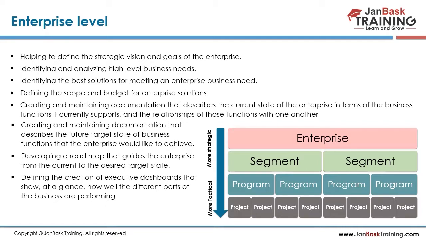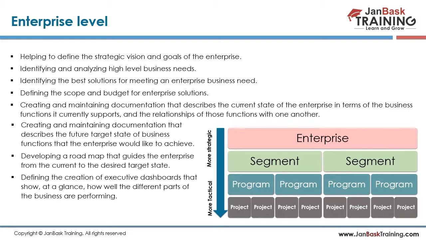Any organization at a high level has an enterprise that further divides into multiple segments. From the segment levels, we have some programs that are ongoing, and on every program, we have some projects. This is how a company usually works. At a high level, you have different segments. By segments, one might be working in the financial world, the other in the healthcare world. In the financial segment, there are two programs going on, one related to credits and the other related to debits or trades. Then it's further divided into multiple projects. This is how the enterprise works basically.